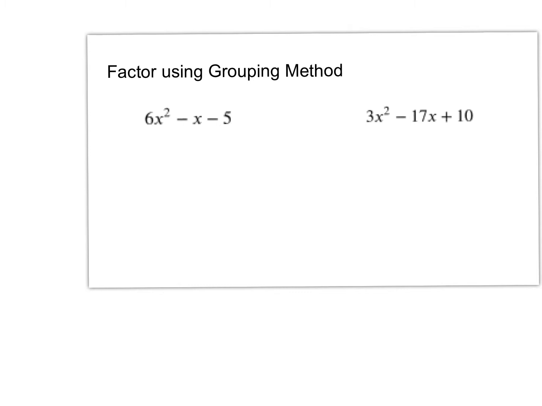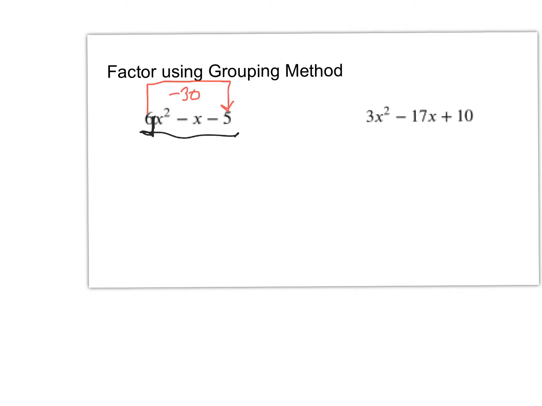So we're going to start just like we did with the slide method. We start with our 2 questions. Do I have 3 pieces? The answer is yes. Do I have a number in front of x squared? The answer is yes. So we cannot use PS2. We have to use the slide. And again, if you don't know what PS2 is, check out my earlier video on the PS2 method. What we're going to do is start the same way you did the slide. You multiply the front and the back, and we're going to get -30.